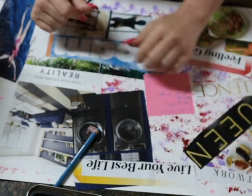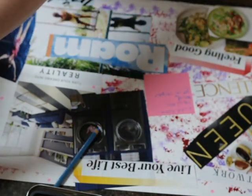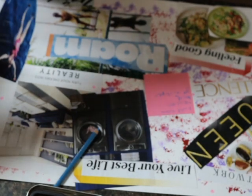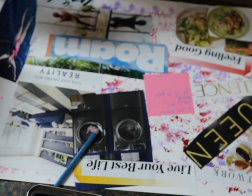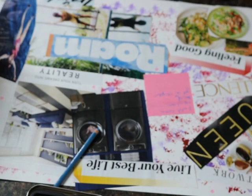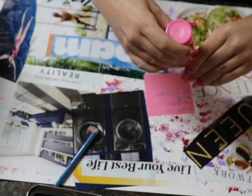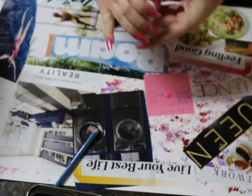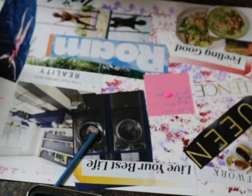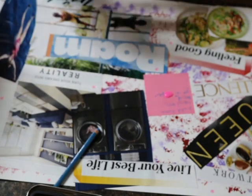Now that it's placed there, we're going to cover over it. I think that I will use some acrylic paint to cover it. Maybe this pink that's very close to the same shade as the actual post-it note. Got a little bit of the paint there, as you can see. Now, take my sponge from earlier.